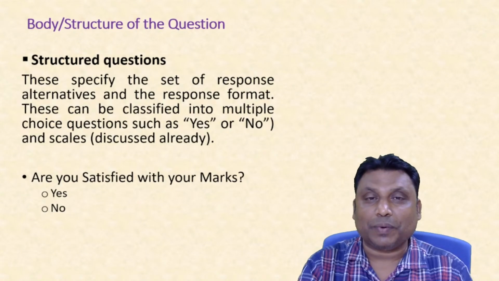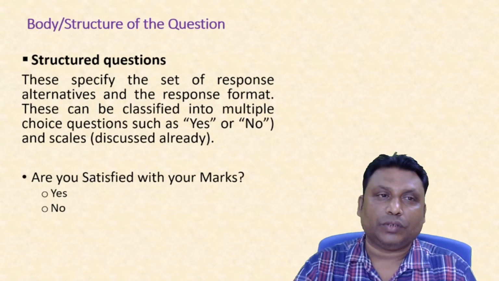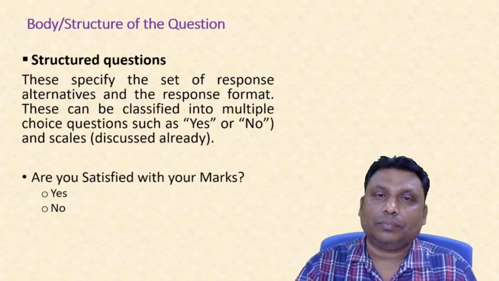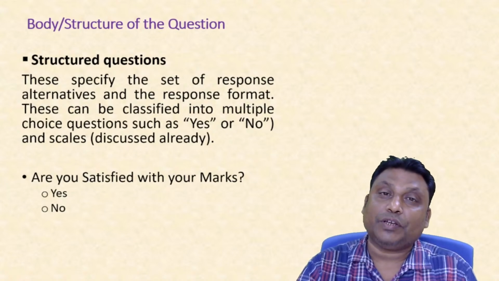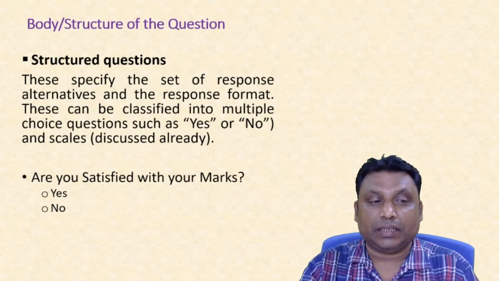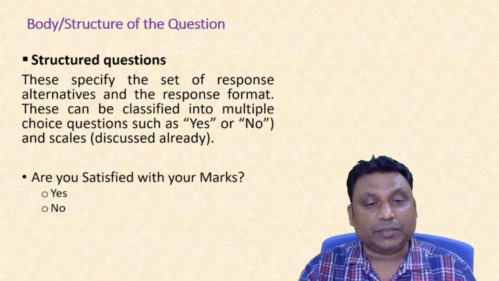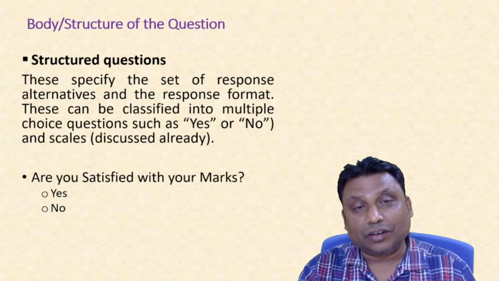So you have to first find out, because you have the answers. In the pilot study with an open questionnaire, you find out the answers from the respondents, and you have to put them as per the requirement of your questions. How many options you have to put, the answers are given there. Are you satisfied with your marks? Are you satisfied with your marks? So what type of answer will be there?